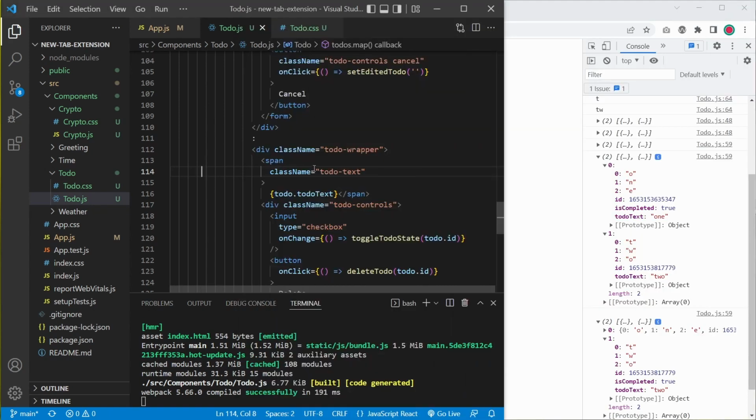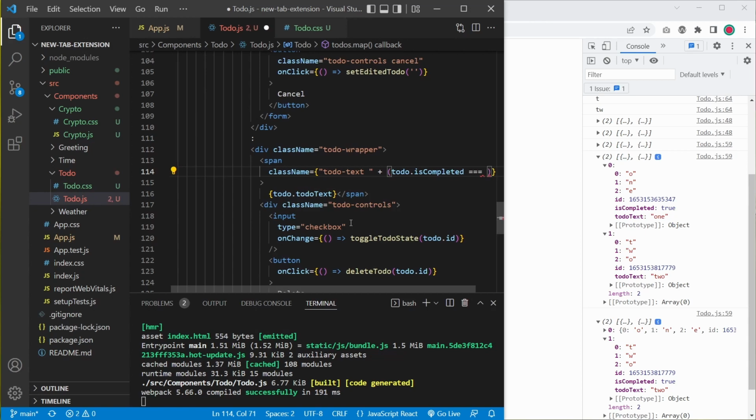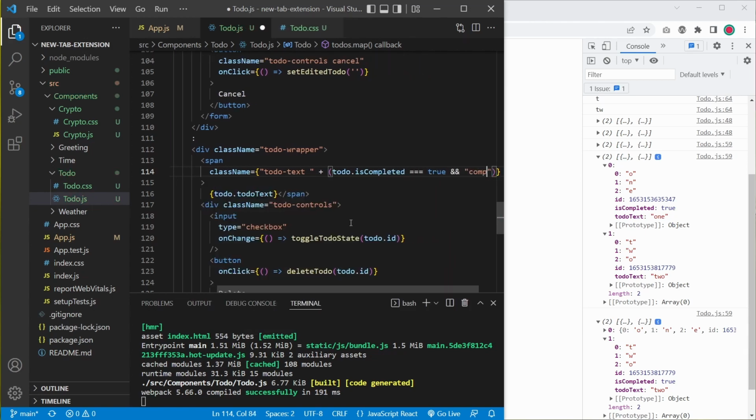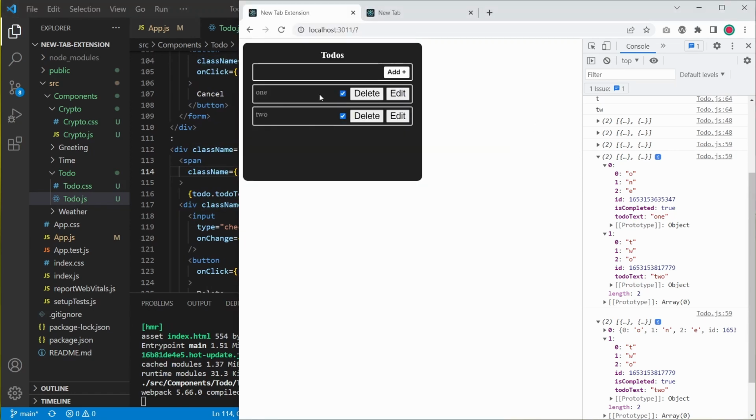So right here, I'm gonna do that. We're gonna have the to-do text by default, but we're gonna check if to-do.isCompleted is equal to true. Then we're gonna add another class called completed. Alright, let's save it. And there we go. Now they're both gray. Awesome.